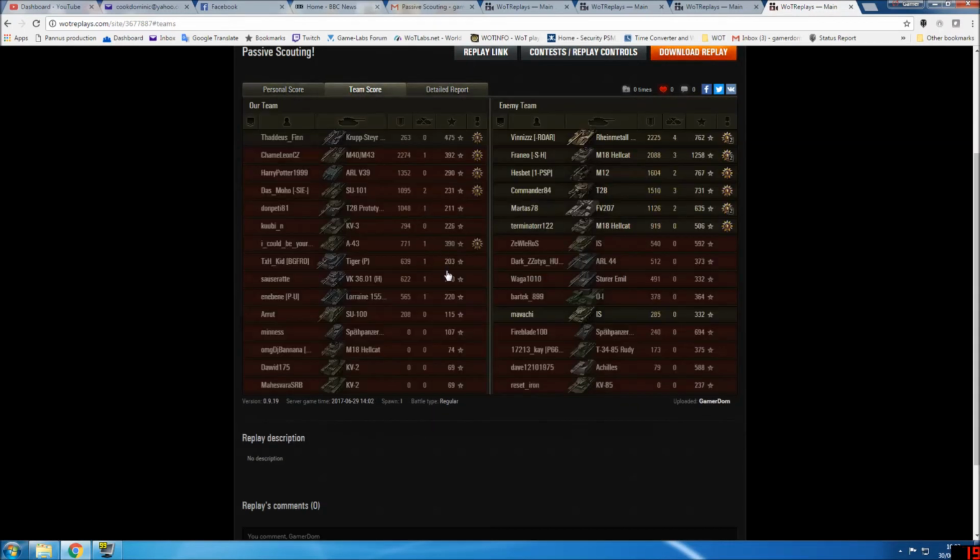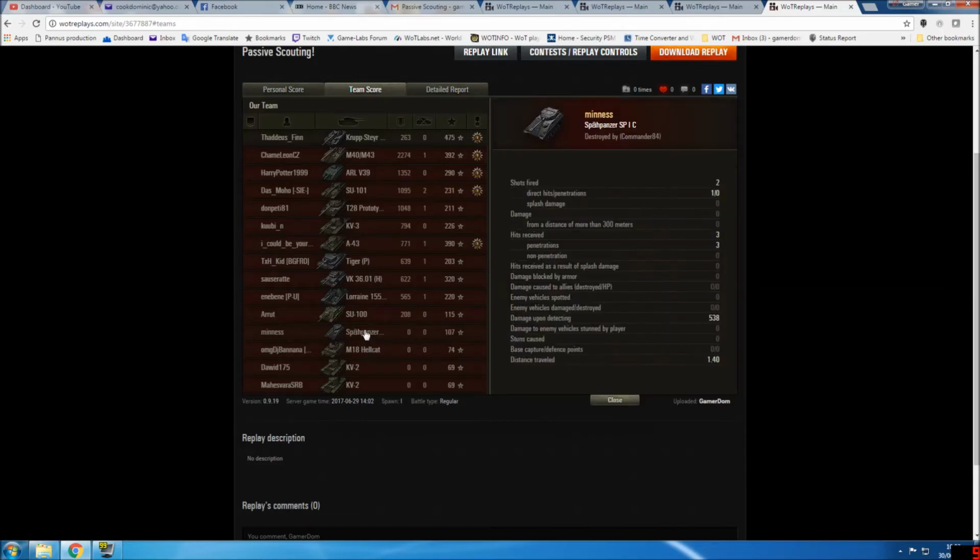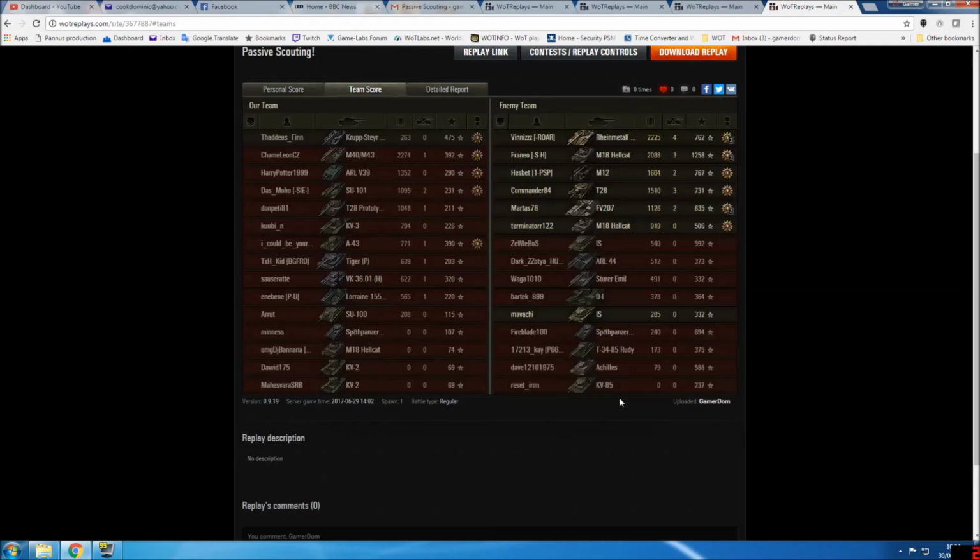Well, let's have a look at our friend in the Spick. How did he do? Where is he? There he is. Look at that. Zero. He fired 2 shots, hit with 1 and didn't pen. He was probably firing at the T29, T28 even. And he did actually spot 500. That was probably the ones that he was killed by. Bloody hell! If you're going to play a scout, play a bloody scout. If you want to play a TD, play a bloody TD.